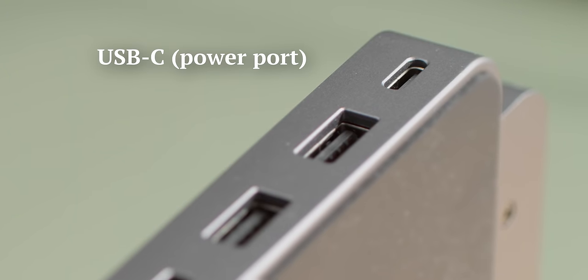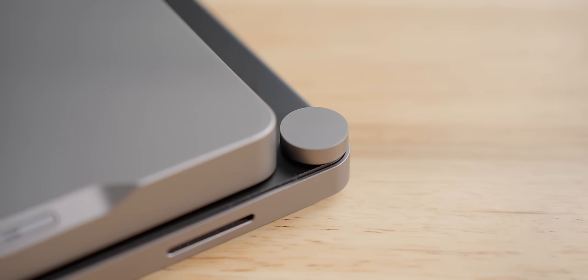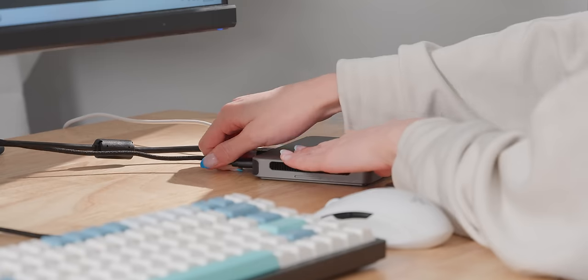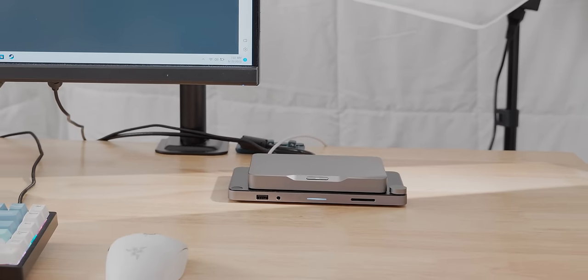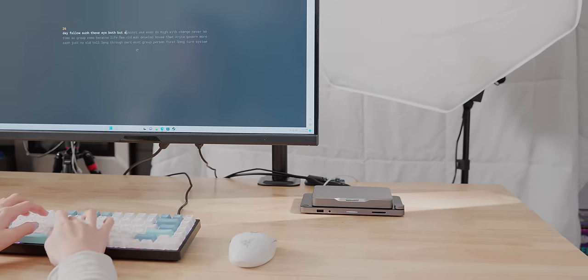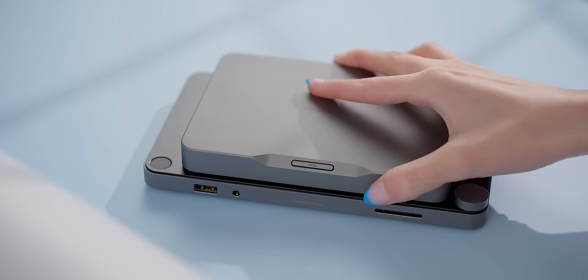The dock also has a USB-C port for power. And not just ports — the Mind Dock also adds a fingerprint scanner and a volume control knob that feels really satisfying to turn. Even power can be fed through the Mind Link connector, so you can just plug everything you need into the dock, including the monitors. And if you need the Mind on the go, you can just lift it off its base. There are pretty strong magnets to hold it in place, and it feels quite satisfying.